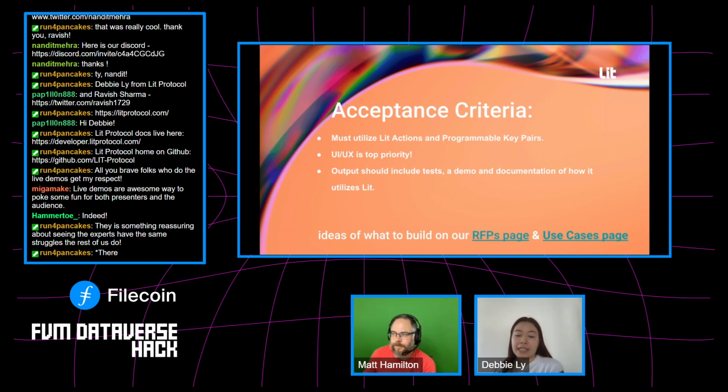So that programmatic signing component, building that in with FVM and really thinking about also UI UX. And I personally really love tests, demos, documentation. So really also leaning into that too, of how does someone communicate their idea and share that with the world. So having that experiment mindset with that communication mindset together.